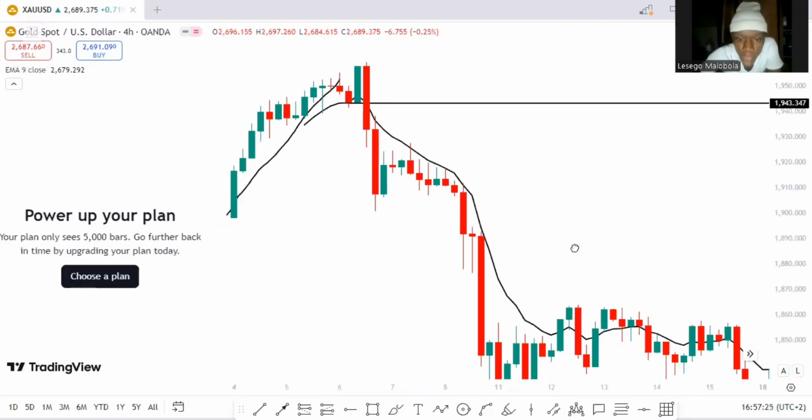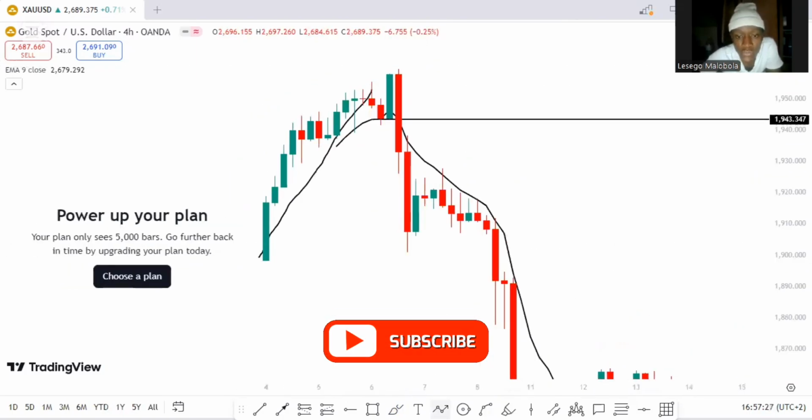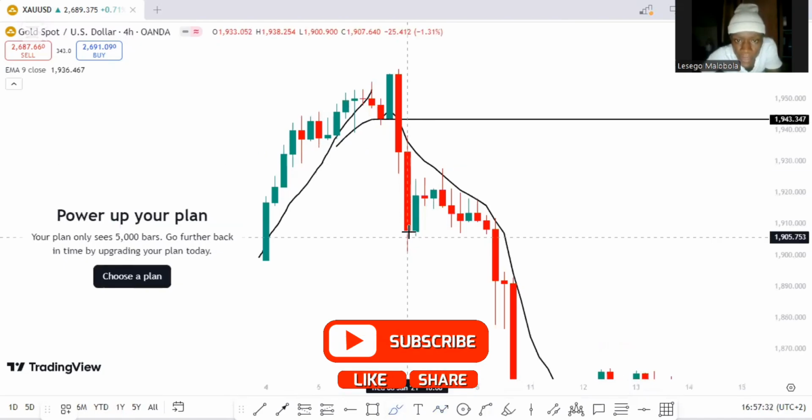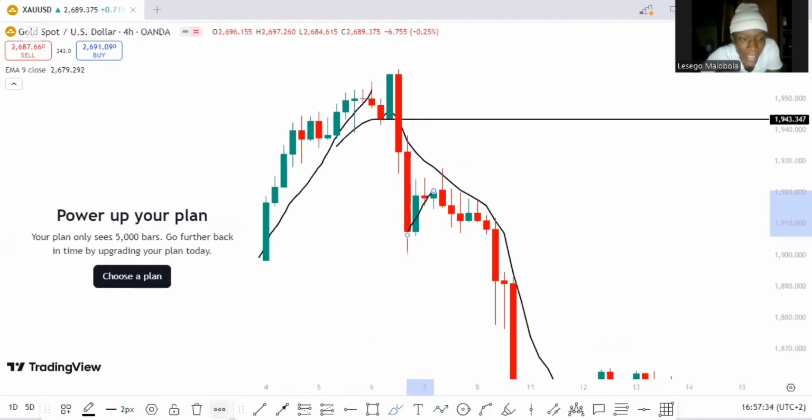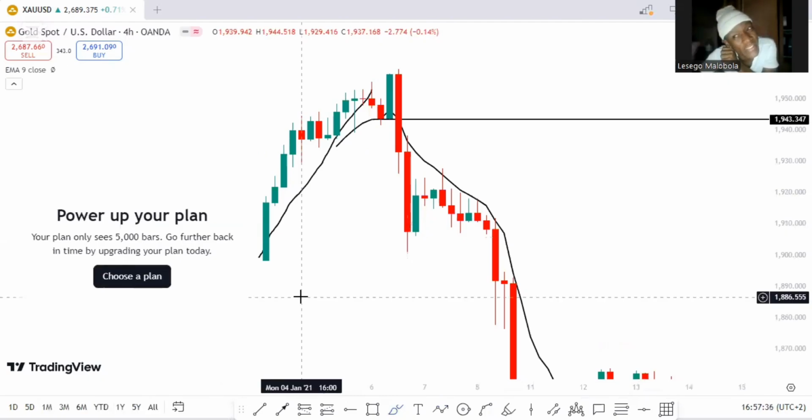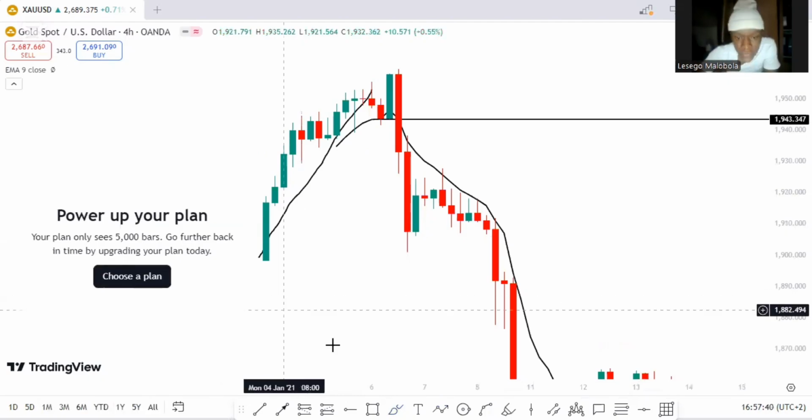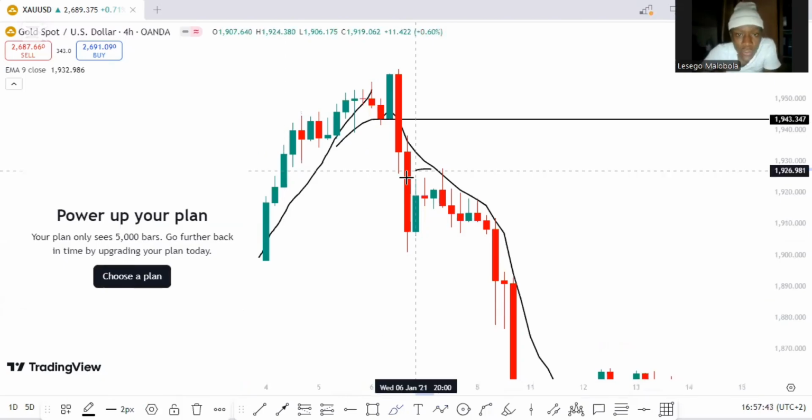Upon price melting, obviously it has to retrace. With the retracement, you can see that price retraced and gave us a pin bar candlestick, which is a candlestick pattern that I don't like to use at all. You see this candlestick, I don't like to use it as a confirmation.